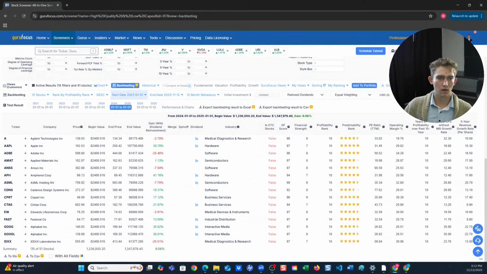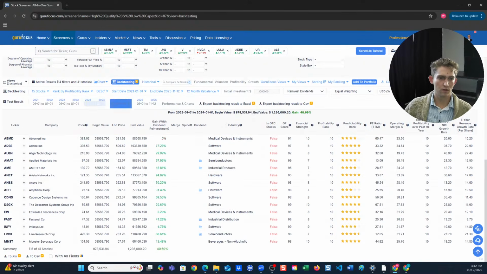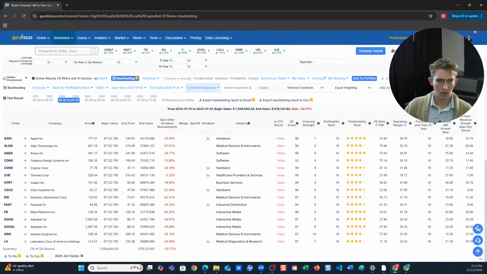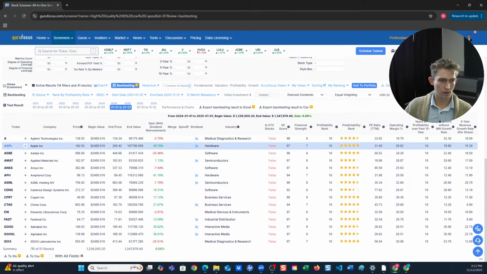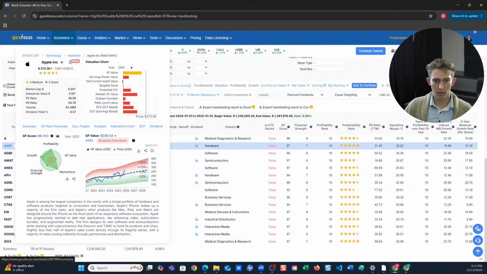So since we set the rebalance period to 12 months, each of these periods is a year. If we were to set it to 6 months, these would each be 6-month periods, etc. But you can examine each of the stocks in your portfolio for any given rebalance period.